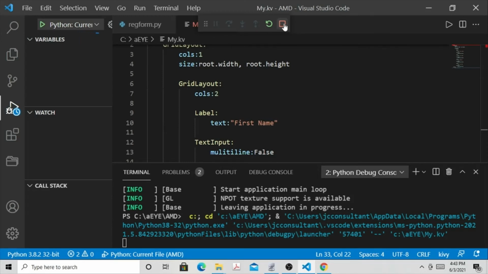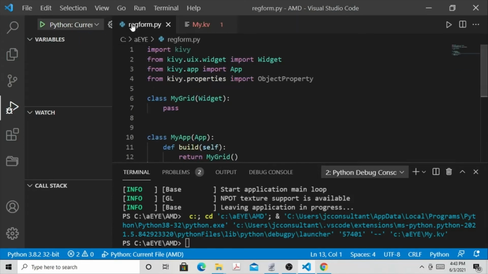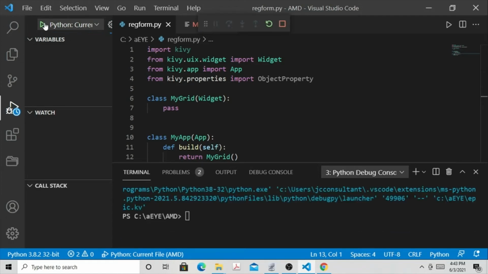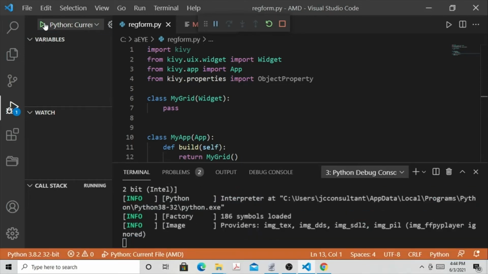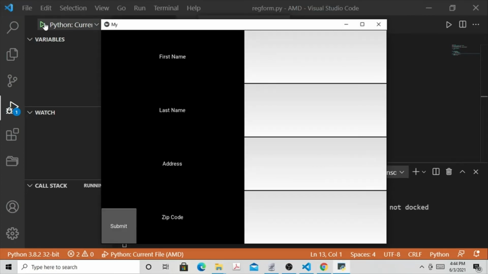Let's go over to the Python file and run the program. Now, if you notice, we didn't put it in the correct line. Instead of it spreading right across, it is way in the left hand corner.